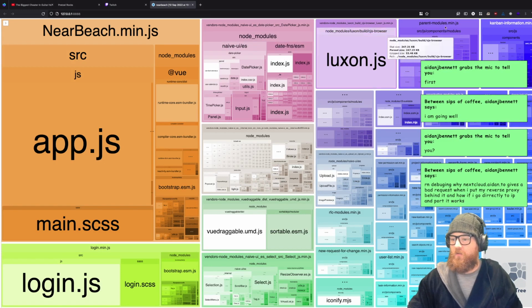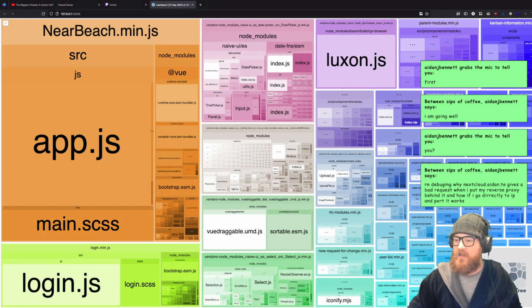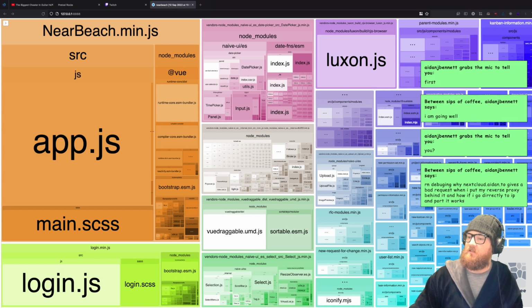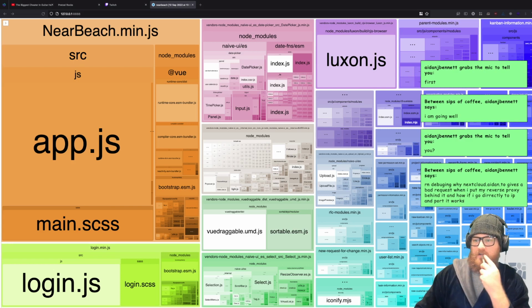Right now debugging why nextcloud.aiden.to gives bad requests when I put my reverse proxy behind it, and if I go directly to the IP it works. Oh. I haven't used Nextcloud behind a proxy. Yeah. Alright. 502 error.